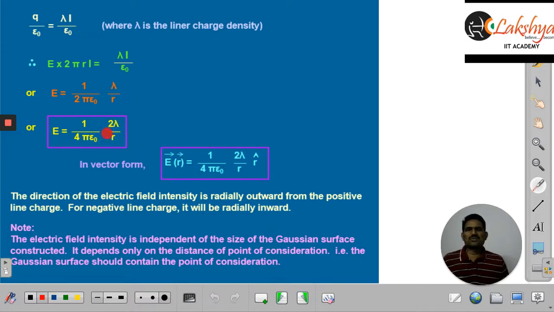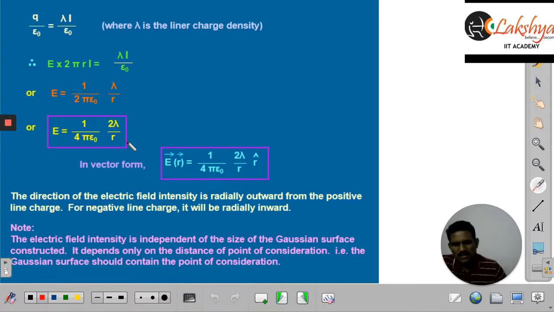So this is the intensity of electric field due to the line of charge, lambda by 2 pi epsilon naught, for an infinitely long line. Or we can express it as 2k lambda, where k is 1 by 4 pi epsilon naught. This we already derived by using our finite wire, and from the finite wire we derived infinite and semi-infinite wires also, right? So this is a calculation by using this Gauss law.